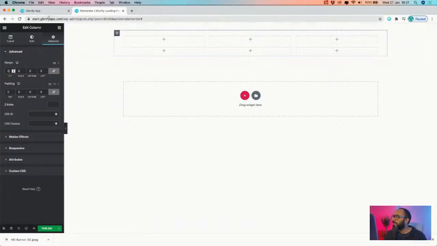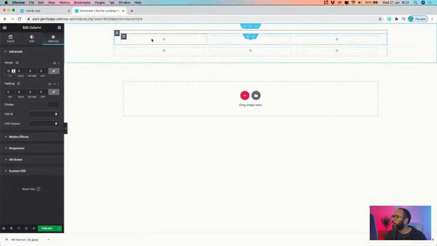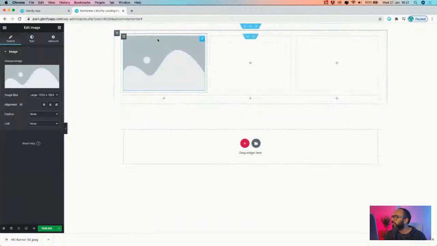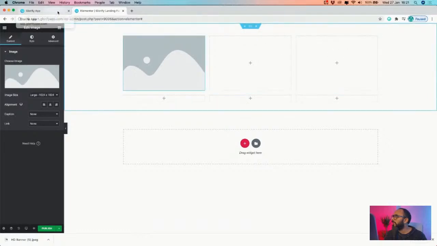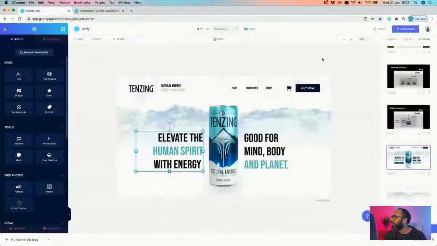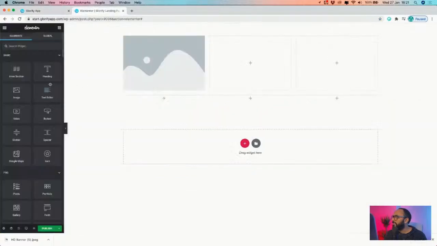Now, here is the exciting part. We're going to start adding some content. So let's start by adding the logo over here. I'm going to add an image box. So go to the components, add image. And then we'll add text. So image, text, image, text, and I would say icon button. So let's just add these components and we'll start designing it out in a moment.